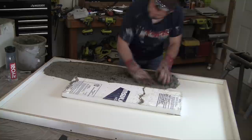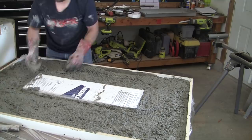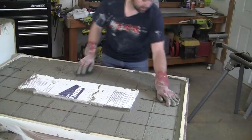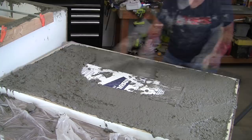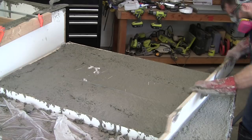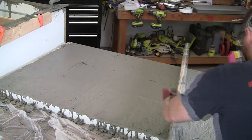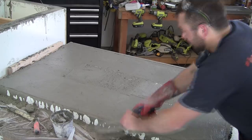For the tabletop, pour the concrete evenly and use your hands and fingers to push it into the edges and corners. Always wear rubber gloves when working with concrete and a mask whenever there is concrete dust in the air. Fill the mold slightly more than halfway, then vibrate the concrete. Add the steel reinforcement as flat as possible, then continue adding concrete until the mold is completely filled, vibrating a few more times during the process. Level the concrete at the end using a scrap board in a saw-like motion, screeding from one end to the other multiple times until the mold is filled evenly.